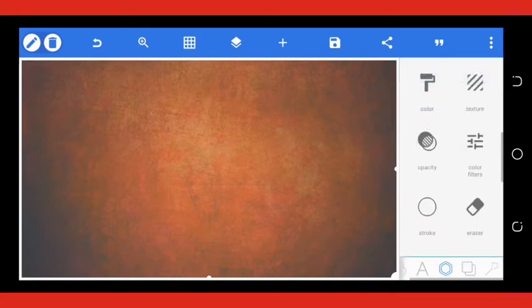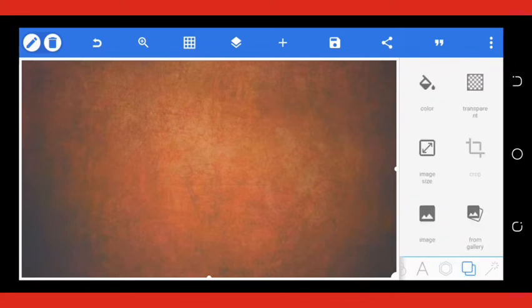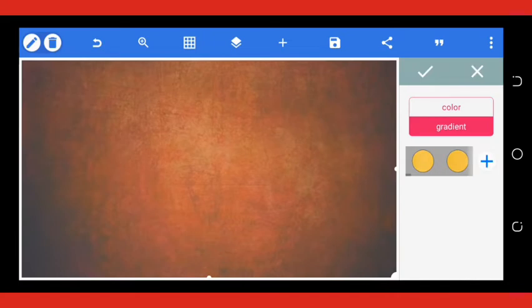Now, did you notice something? When you look at this, it has a blur color or something blurry like that. So what we have to do is go to the fourth option we have there, which is the option about the background and stuff like that. So you go to your color and you choose a gradient. Now we're going to choose a gradient that flows from the left to the right.